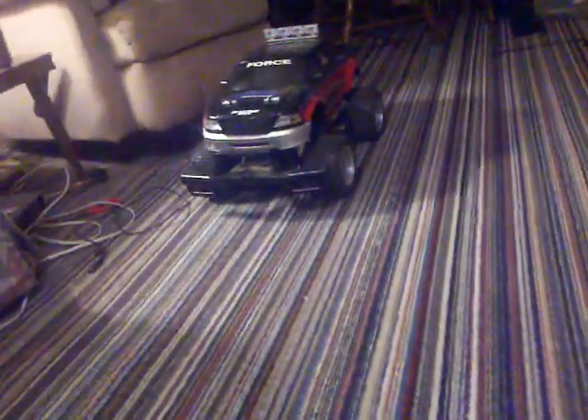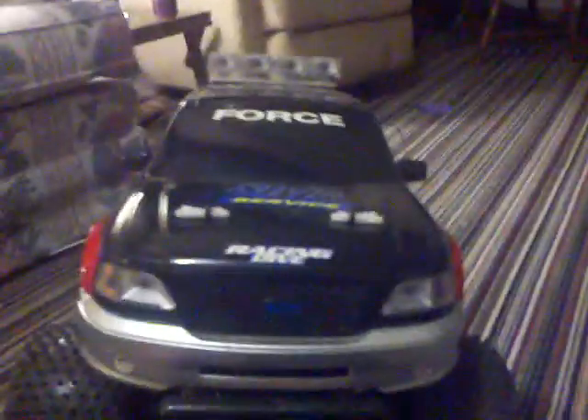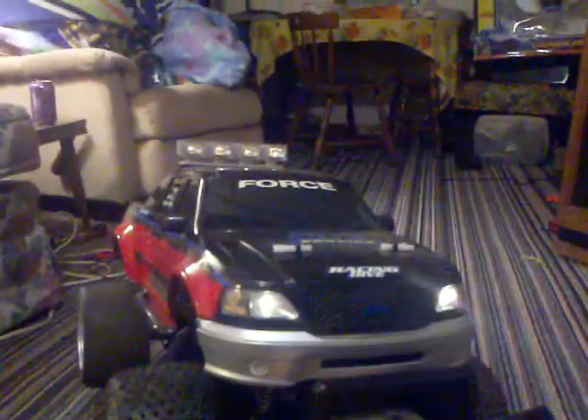Turn it on right here. It does have a little battery, if you can't tell. Steering is a little weak. Yeah, it's pretty low on the battery — I've been running it for about 15 minutes. You get about 20-30 minutes of charge time, but I'll show you the lights on it. They do kind of look a little bright in this video, but in real life they aren't really bright — they're kind of like a dim flashlight going out.